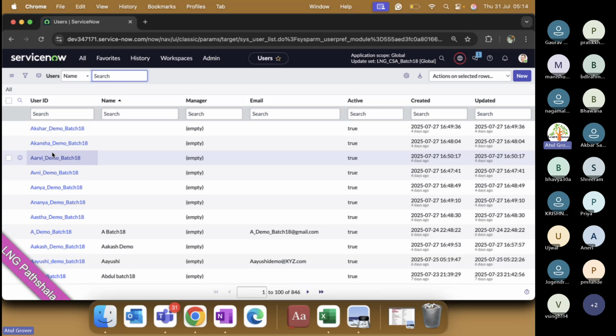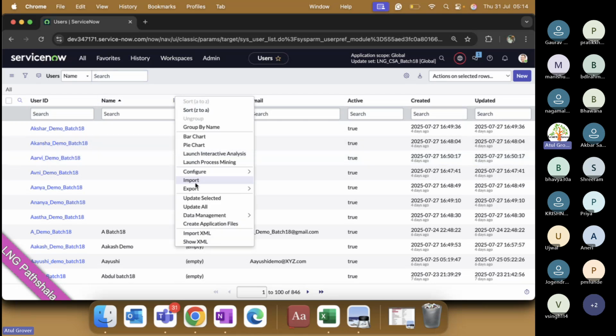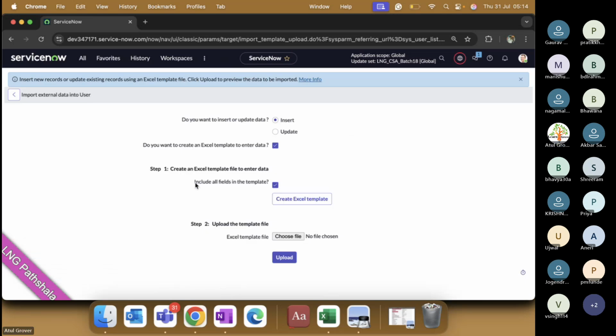How many fields do you think a user table has? If you create an Excel sheet, you will put maximum 5, 7: first name, last name, middle name, gender, age, these things. But to get the standard format, right click, import, and create Excel template.